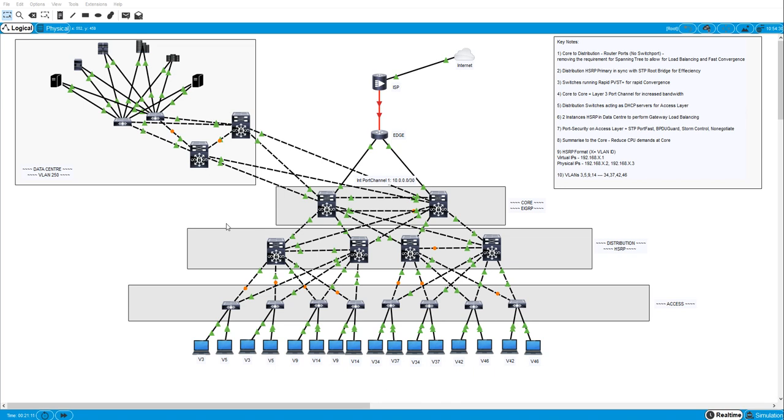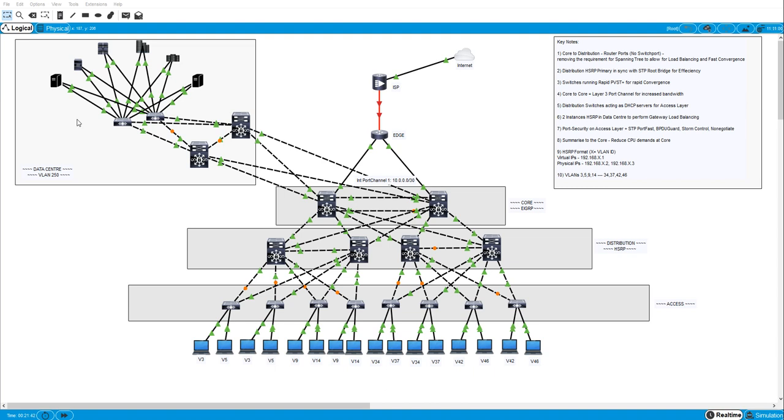Now, with these two switches, we're going to implement HSRP like we did down here. However, it's going to be implemented slightly differently. What we're actually going to do is implement two different HSRP instances with two different virtual IPs, and essentially use it to give a kind of pseudo GLBP load balancing on the gateway. So this will have maybe the first IP, this will be the second virtual IP, the first, the second, and we'll actually get some load balancing in the absence of being able to configure GLBP, which Packet Tracer does not allow.